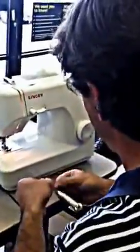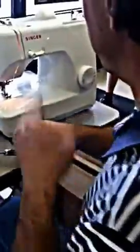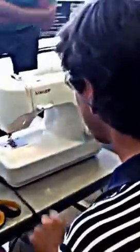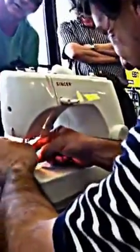And what I'll do is cut the thread at an angle. Why? It makes it easier to thread when you start with a point. Okay, that's right. I never thought of that. Yeah. So what I'll do is just thread this needle front to back. It's already threaded. Okay.